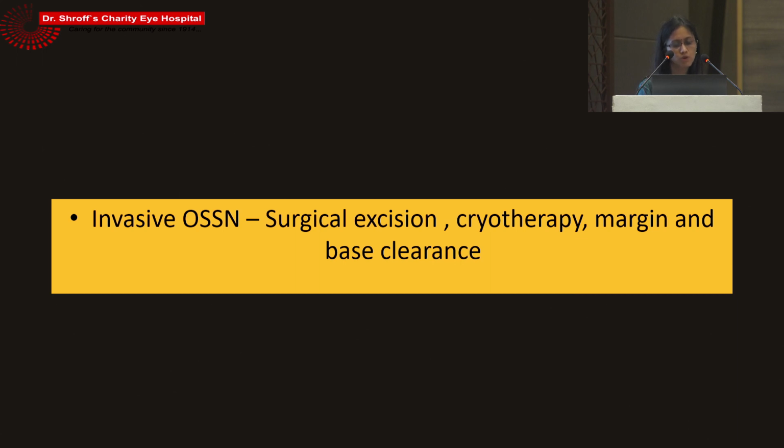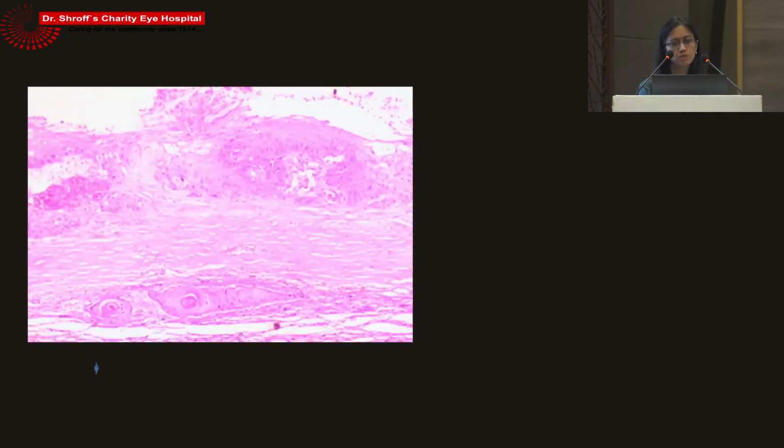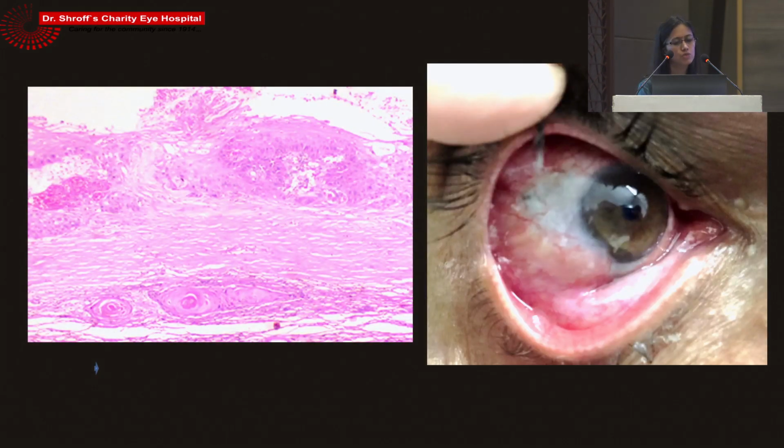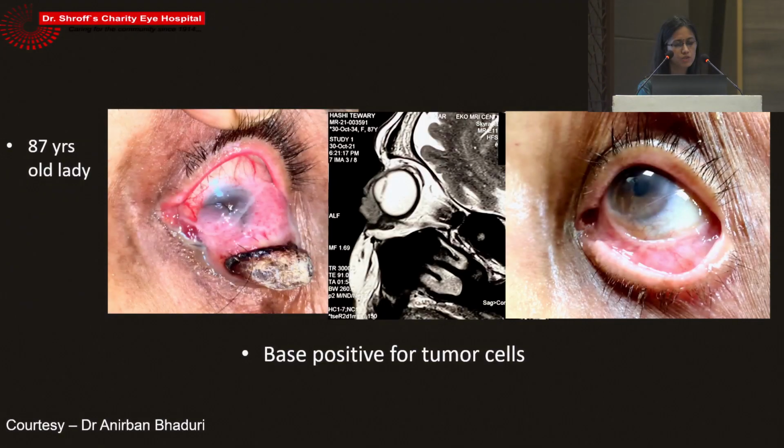Along with that, we always do cryotherapy to the margins and to the base, and we always ensure a base clearance. But there are some situations where the base might not be clear. Like in this histopath, we can see there is scleral lamella. You have already done a sclerectomy, but there is tumor beyond that. So you have left behind some microscopic residual tumor after the excision, and this patient needs to be treated with additional adjuvant therapy. Most commonly what is used is plaque brachytherapy.